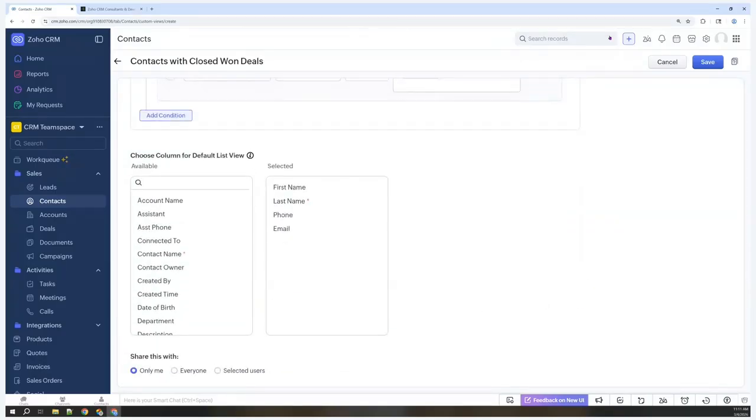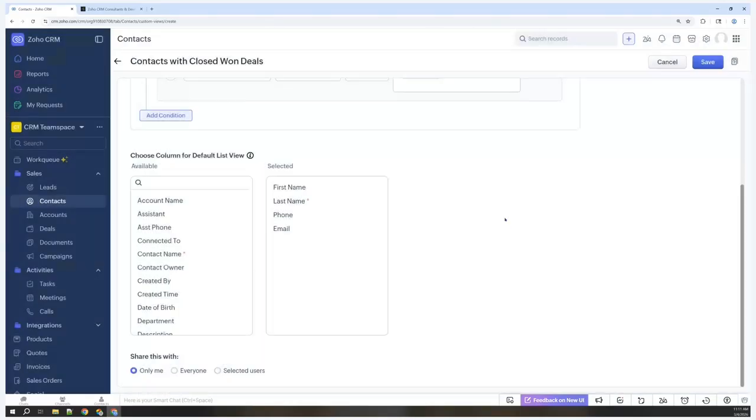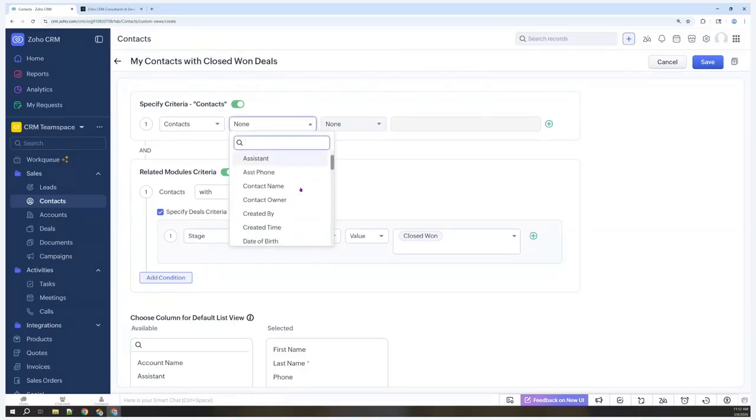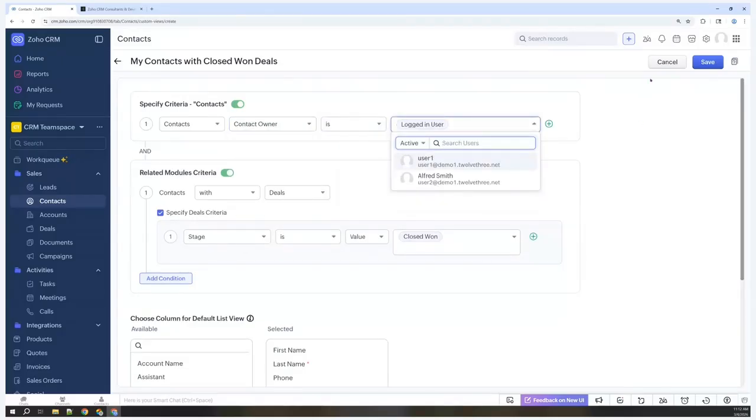I'll make this only available for me, but now I have a list of, oops, I got to show, you know what, I'll put my contacts on here just to satisfy the first condition. You could do something generic like name is not empty. That'll just give you everyone. But I will say contact owner is me, whoever's looking.